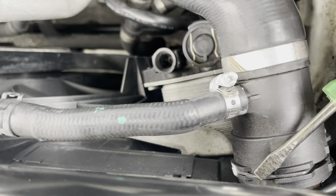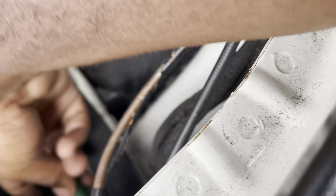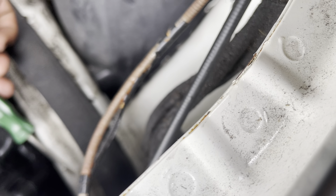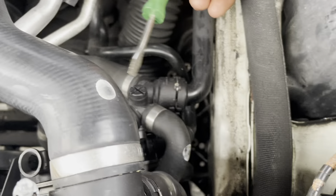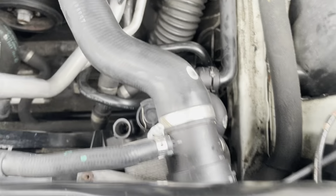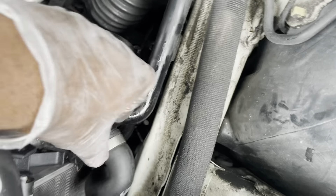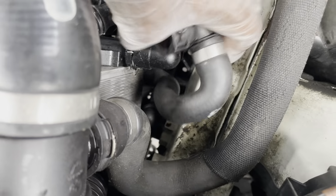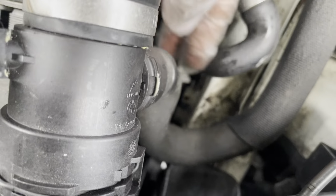I'm gonna move this first, take off this and this so I have space. I need to remove this one from off of there because it's in my way. I'm gonna pull these two clips — I don't have the clearance otherwise. The first thing you're gonna want to do is pull the clip for the top hose right here, then pull the clips on this nipple. I'm not gonna take this one off — instead I'm gonna just remove this one down here and wiggle it off to give me more space.